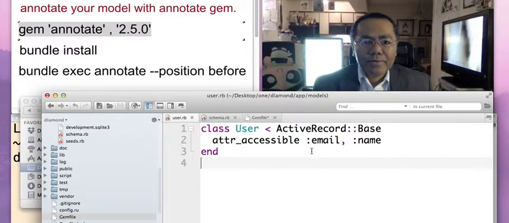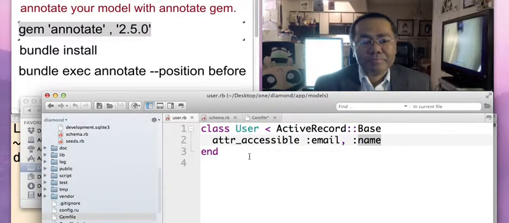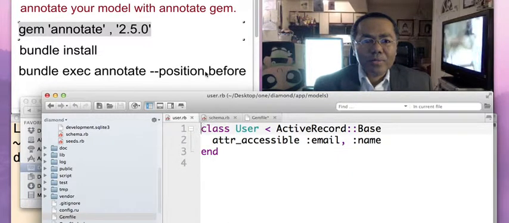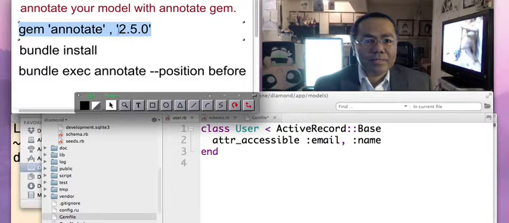You kind of know that there's an email field and there's a name field, but there might be other fields also in your table, and you might not remember it. So I like to have a listing of what's on my table on the top of there, and you'll see after we do this. And that's a gem called the Annotate Gem. So let me install that for you, and we'll walk through.